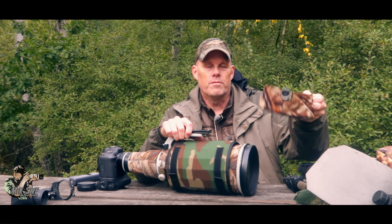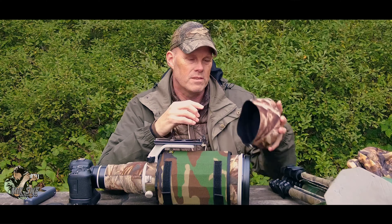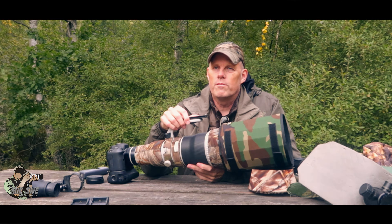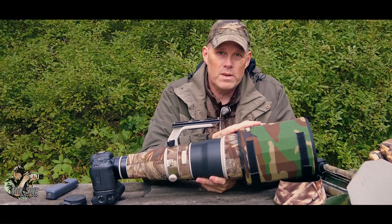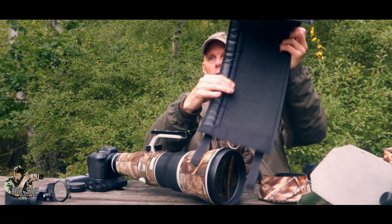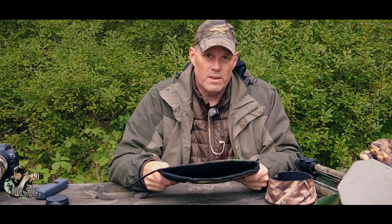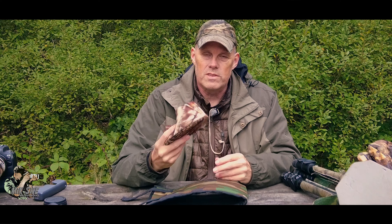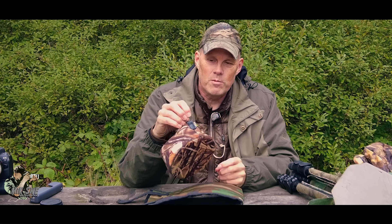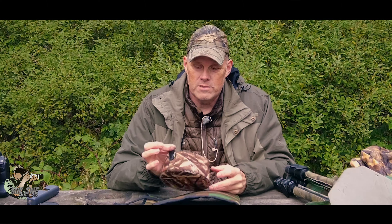This is neoprene and it's soft, but it has a rigid filling so it will protect the lens when you're traveling. When I'm not on location I can just pull this out and it works fine. The big difference is that it doesn't weigh that much and you can actually take this apart and fold it in your bag. You can easily put this in your pocket or jacket when you don't use it. I've put a ring on it because when I was in Norway it blew off the deck of the boat into the water, so now I can secure it.